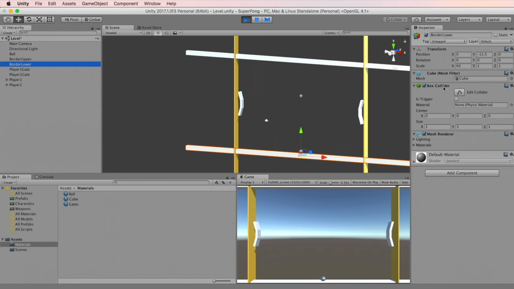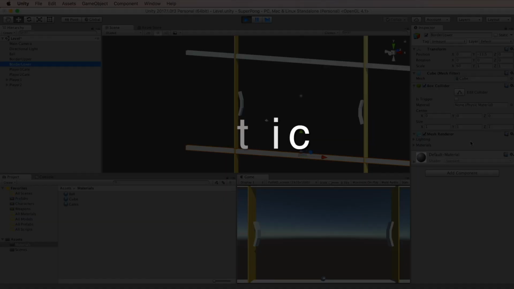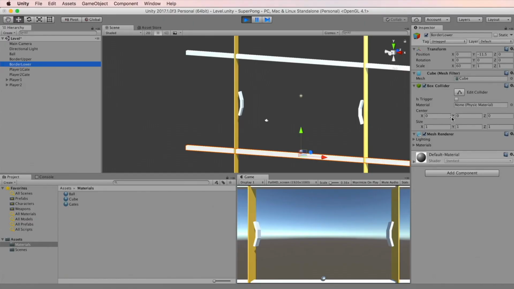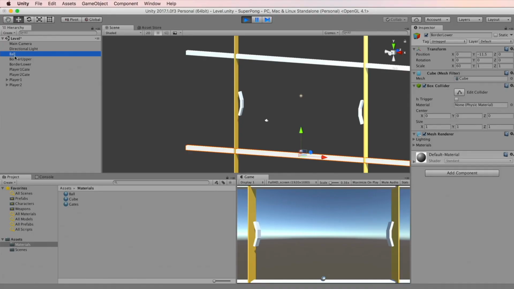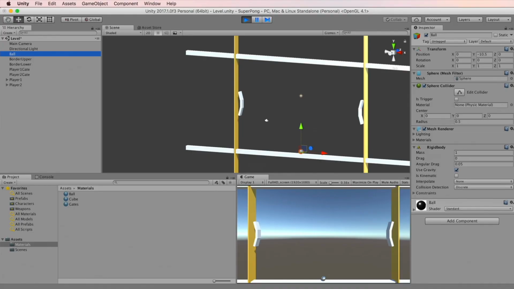Any game object which has a collider and has no rigid body will be treated by Unity as static. Something that doesn't move or is not supposed to ever move. Now please pay attention to a very important rule. If you have a moving object which has a collider, then it is a must to add a rigid body component to it. Unity will have to update collider data every frame a static object is moved, and that will cause significant performance loss. So if your object has a collider and will be moving, add a rigid body to it.